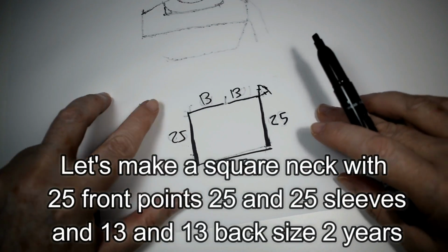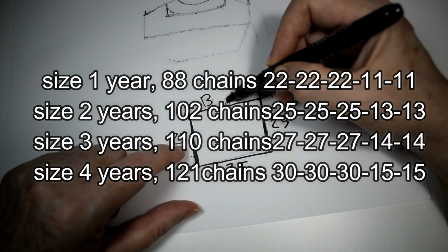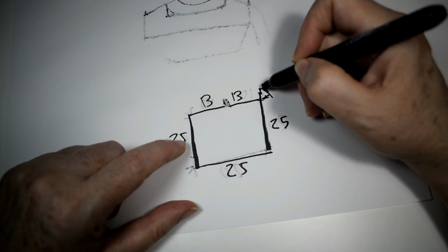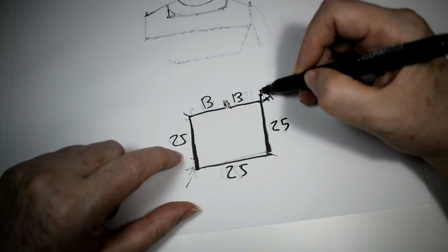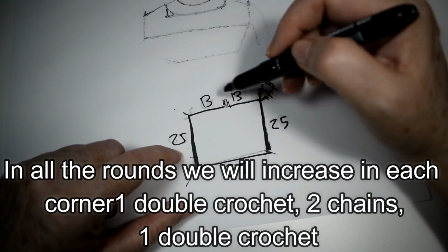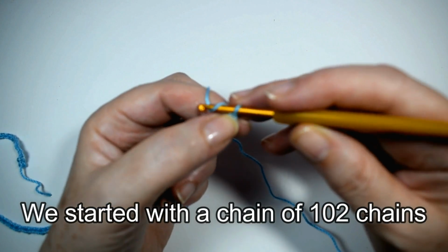Let's make a square neck with 25 front stitches, 25 and 25 sleeves, and 13 and 13 back. In each corner of the square we will make one double crochet, two chains, one double crochet. In all the rounds we will increase in each corner one double crochet, two chains, one double crochet. We start with a chain of 102 chains.